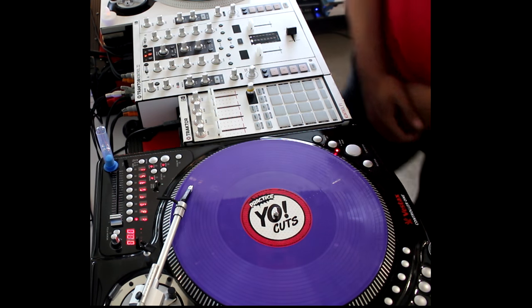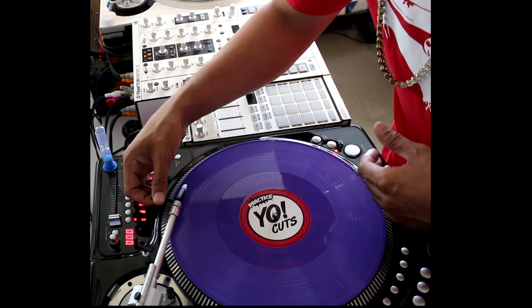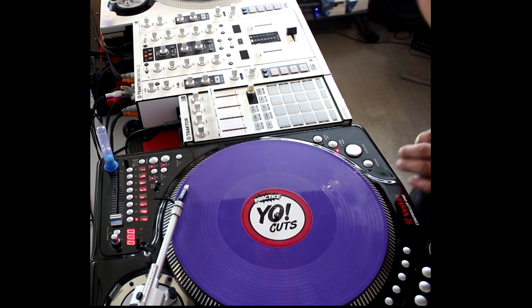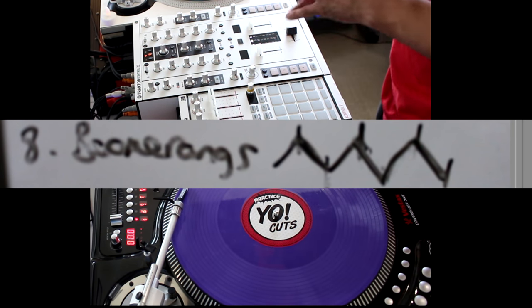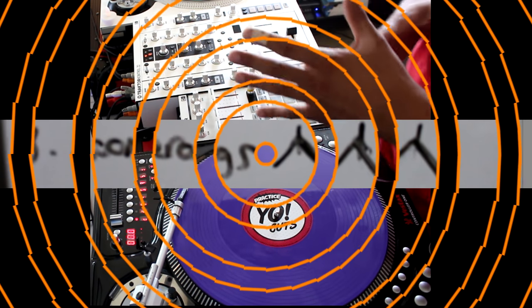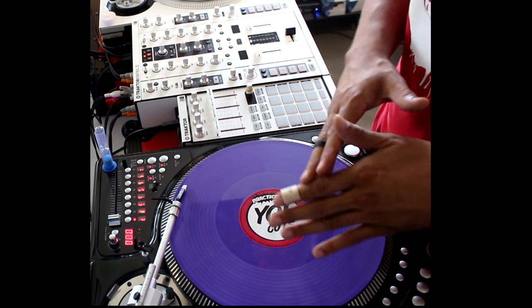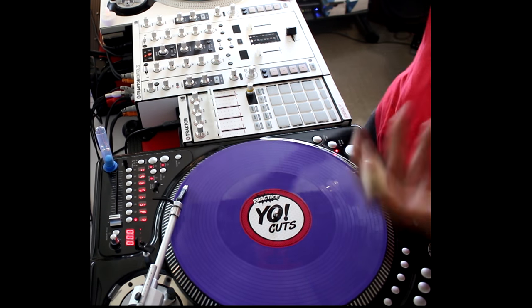Alright guys, the next scratch we're gonna cover are boomerangs. To do boomerangs, it's basically like a forward, back, forward motion, and then you mirror that back, forward, back. Forward, back, forward, back, forward, back. So just kind of wrap your head around that concept.